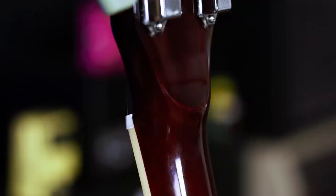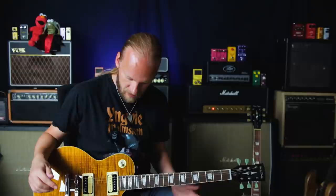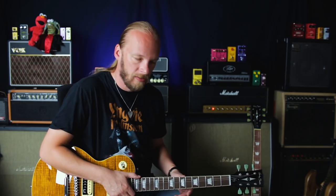One thing that Music Radar didn't mention, which I noticed, was that they've added this kind of bump here where the headstock tilts back, which is to protect it from breaking if the guitar falls, which is a nice touch. So let's see what this sounds like. Now, this isn't a comparison video. I will be saying something about the old one, but this is mostly just to try this one out.